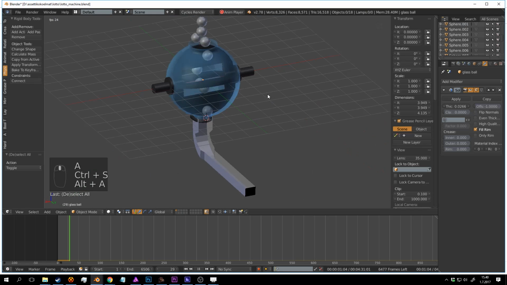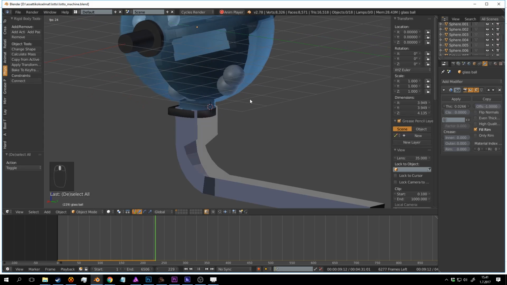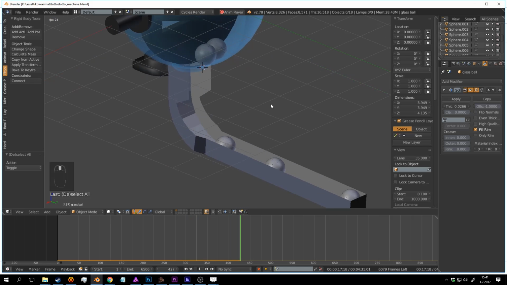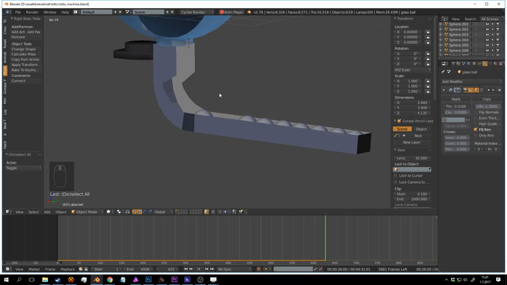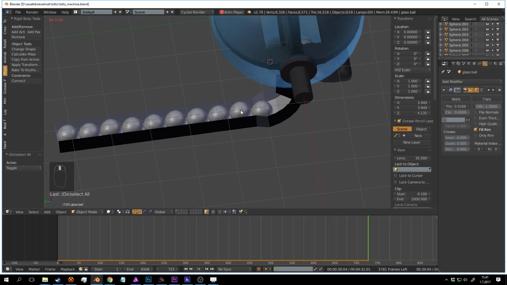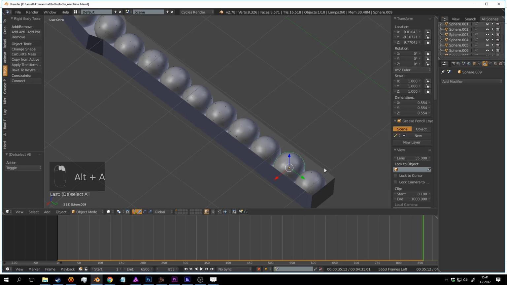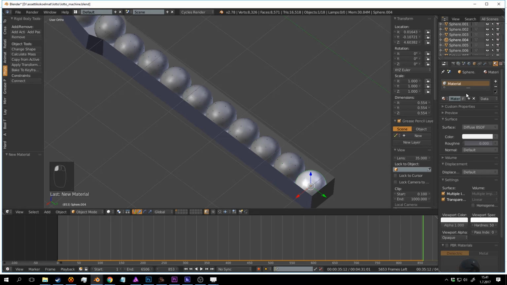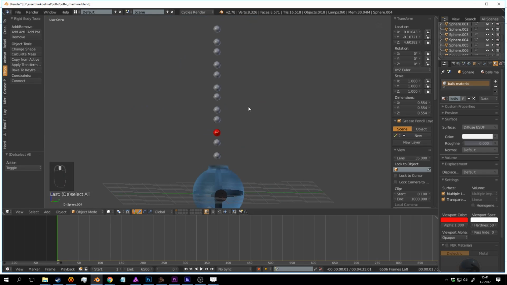And let's see how this looks like now. Looks very good. Let's select one of these, for example this one, and let's add here a color, and let's call it test. Actually, balls material, and let's make it something like red. So now we can see how this specific ball is going here. So it's this one. This was the first.